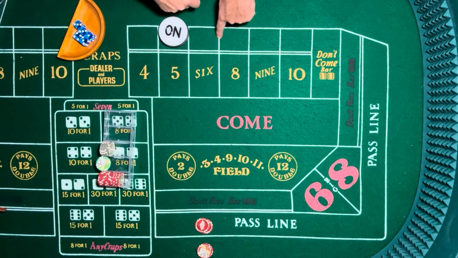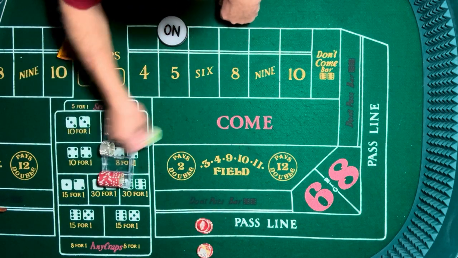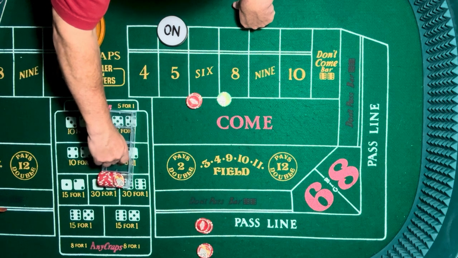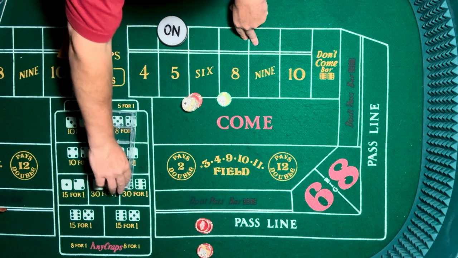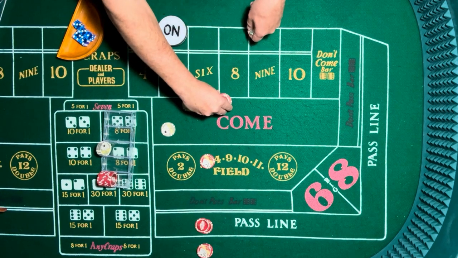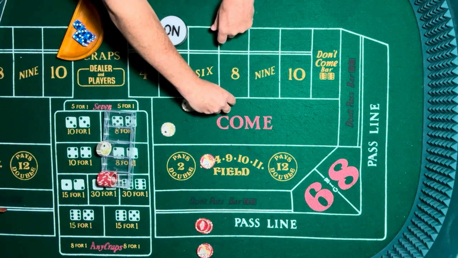All right, now from here I'm going to do the Iron Cross, but I'm going to do it my way, right? So it's going to be a $24 8, a $24 6, and then a $10 field bet. So now I'm basically on the anything but 7 right here.